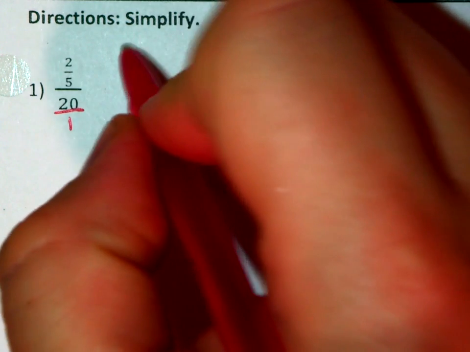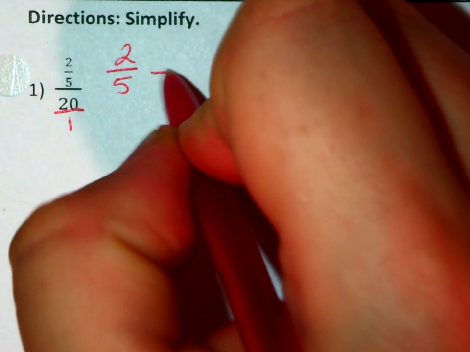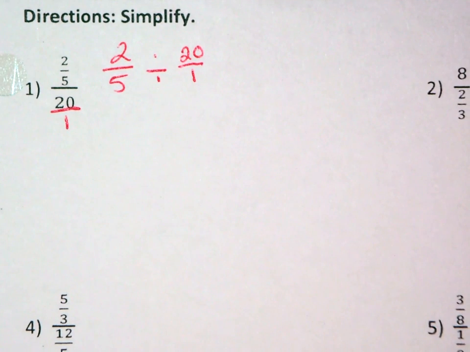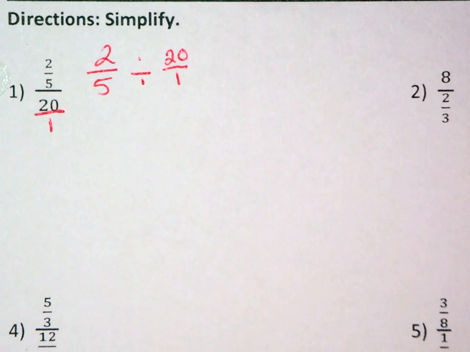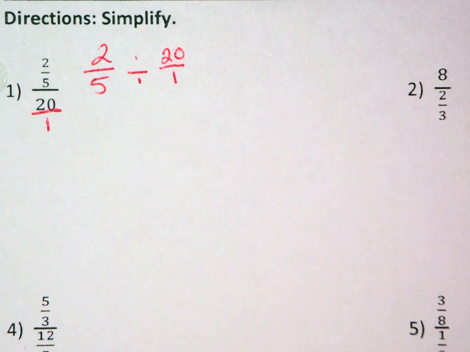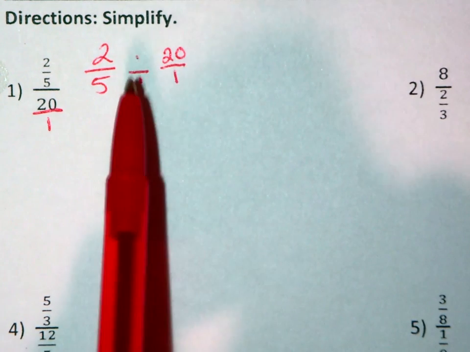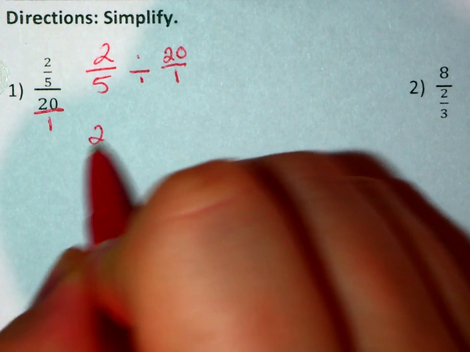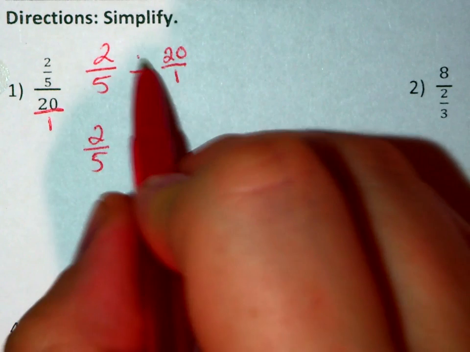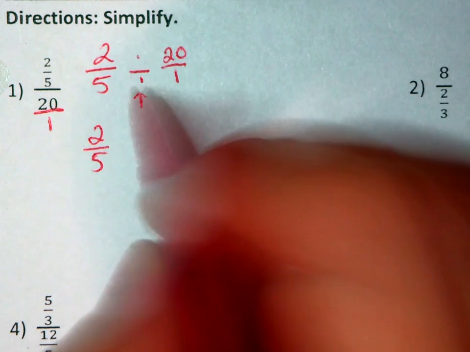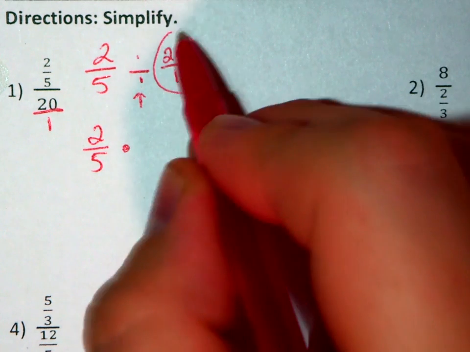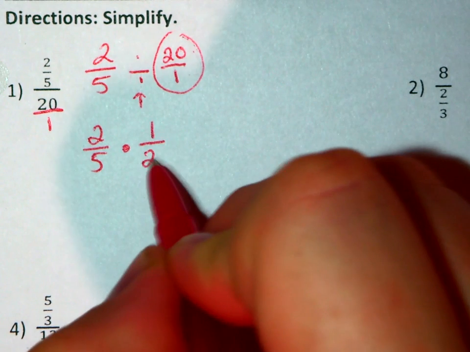So I'm looking at the fraction 2/5 divided by 20 over 1. And now most of the class seems to be real good with understanding that when we have a division sign here and we're dividing two fractions, we keep the first term, 2/5. We change our operation, so now we are multiplying, and we flip our second term. So that will now become 1 over 20.